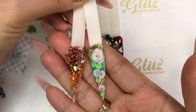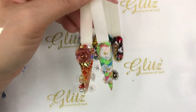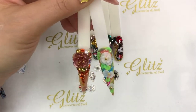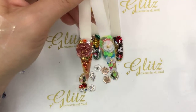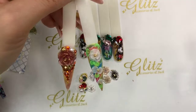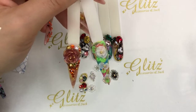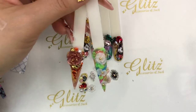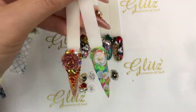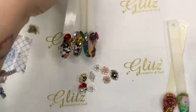So 4D and 5D. Hope you're enjoying it. If you want to learn it more tomorrow, absolutely, you can do flowers over and over until you master it. And if you are watching and want to pull out some of your products, you can absolutely join me and practice with this. We can go step by step on how to create those cool leaves, petals, and how you get the right portion of your beads. After a couple of times of practice, you'll get it right away. Hope you enjoy it tonight, and I'm really having fun with everybody.